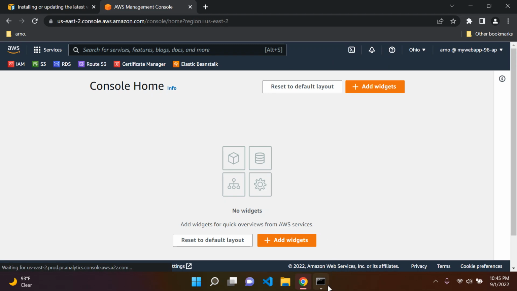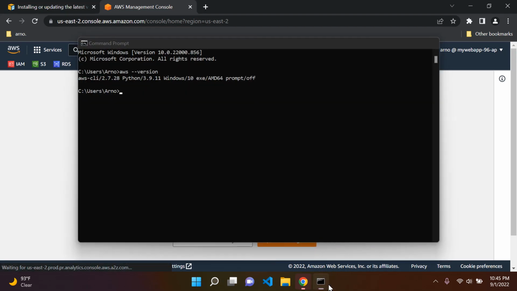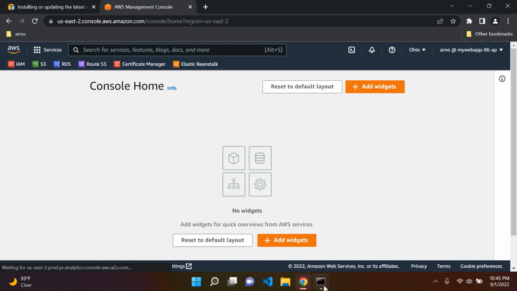Instead of using the AWS CLI locally, you can do it here. It's going to be exactly the same, but it will now be in an environment on AWS itself. So that's two ways in which you can push commands to AWS in more of a programmatic sort of way. So just bear that in mind.